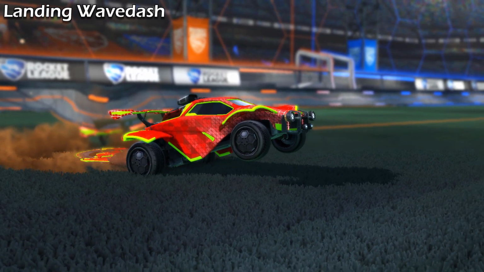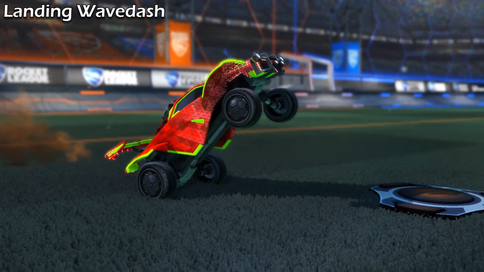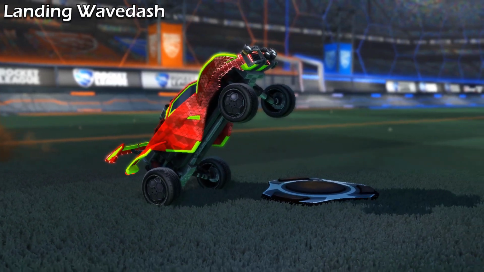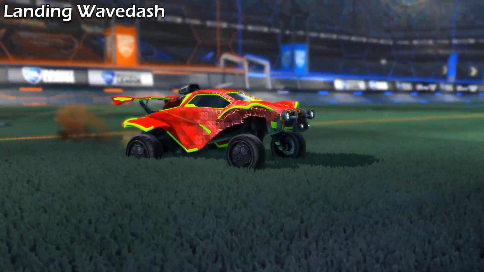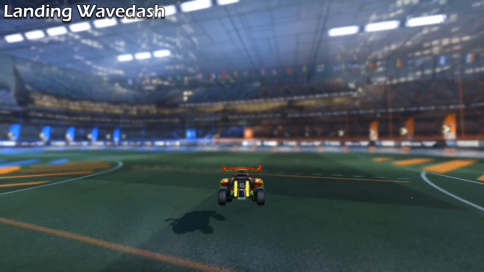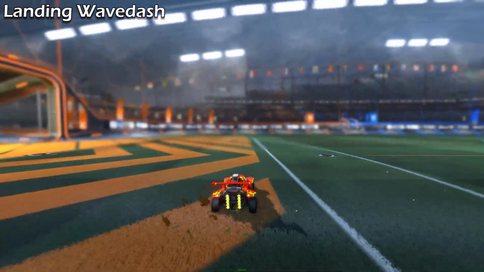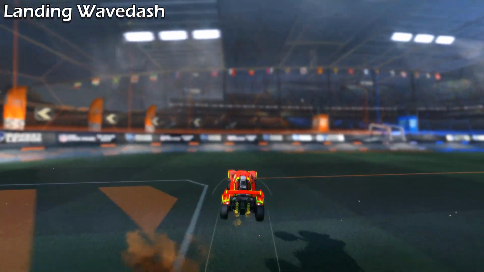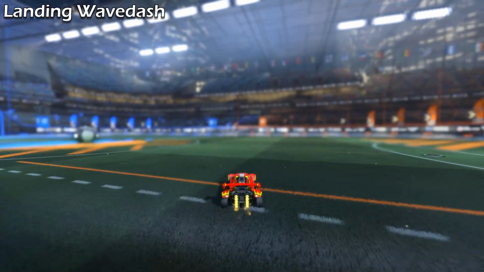The force of the jump will push your car up, but since the back wheels still have downward momentum, they will continue to move towards the ground, while your front wheels get pushed up just enough for them to leave the ground and give you the chance to use your dodge for a wave dash. This mechanic is especially useful for getting quick burst of speed and surprising your opponents. There is, however, a lot of pros and cons when putting it into practice, and I definitely recommend giving Rocket Science video a watch to learn more about it.